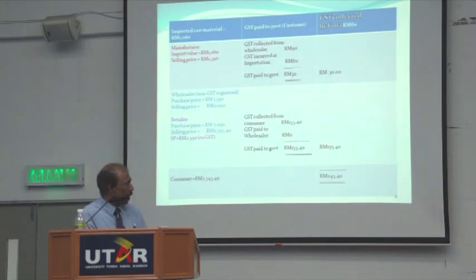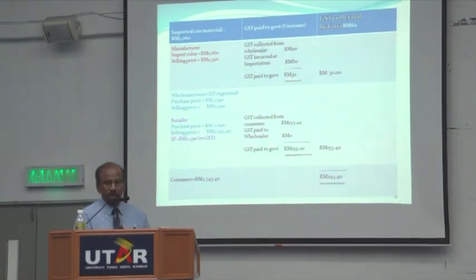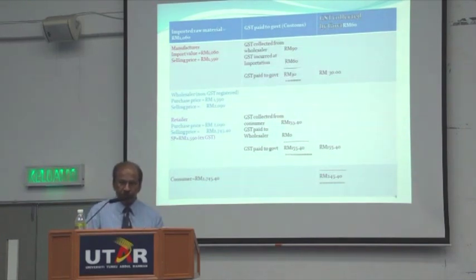So what it means here is that if along the chain there, if there's one guy who is not registered for GST, compared to the earlier scenario where everybody is registered, right? All are registered, the GST collected by the government is going to be higher. All right? It's going to be higher. So one of the implications of this message is that your business relationship may have to change. The business relationships have to change.